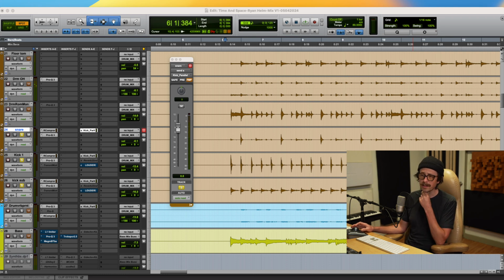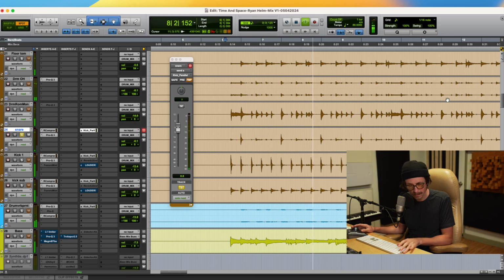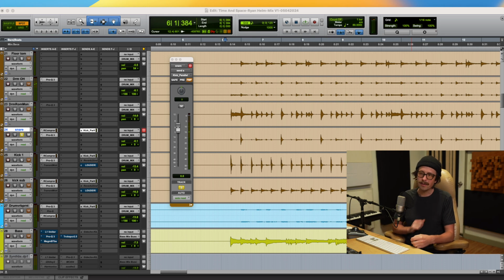There's some weirdness going on with the snare bleed. So let's hear this, because it sounds like it's kind of pumping or something. Maybe it was recorded with a compressor on the way in. I don't know. It's like I'm hearing the mechanics of the kick, the actual kick, the beater, you know, the pedal.